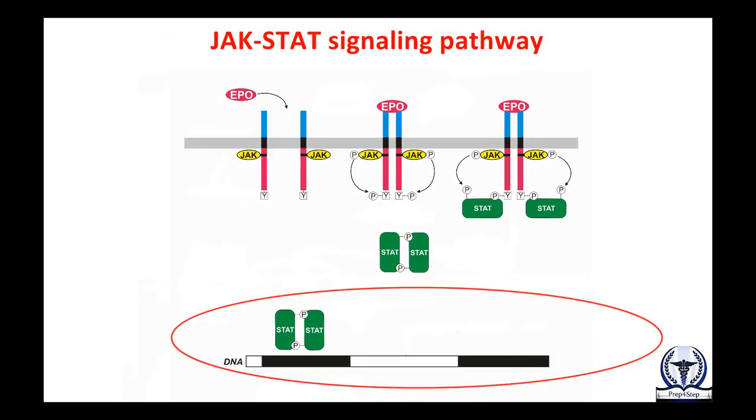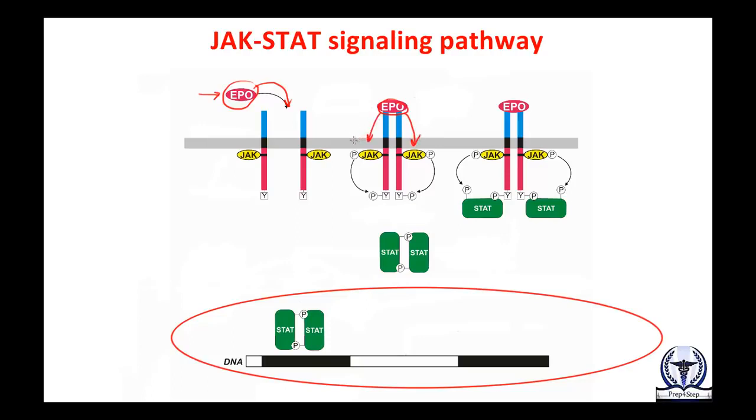Okay, so let's summarize all that we've talked about thus far in this particular image. It's a very good image. It shows everything from start to finish. Okay, so the first step, we said that the ligand, in this case I chose erythropoietin. You can choose GM-CSF. All the interleukins and interferons, the TINs and TERs that we talked about, can basically be this instead of erythropoietin. This ligand is going to bind to the receptor. As you can see here, it's bound. Once it binds, it's going to activate JAK.